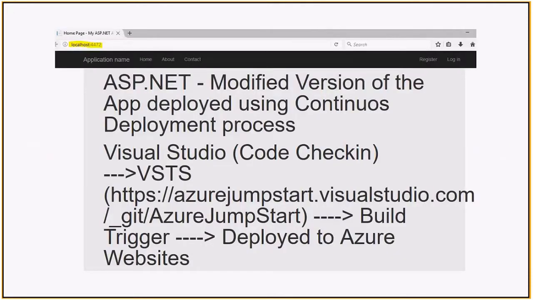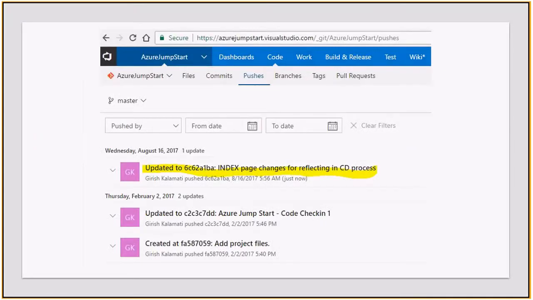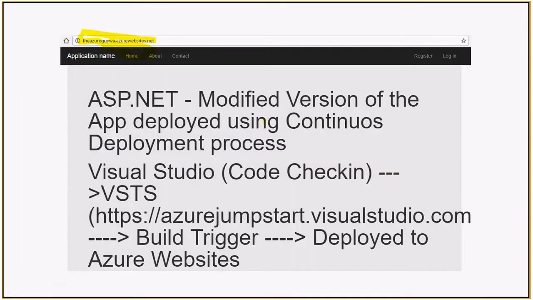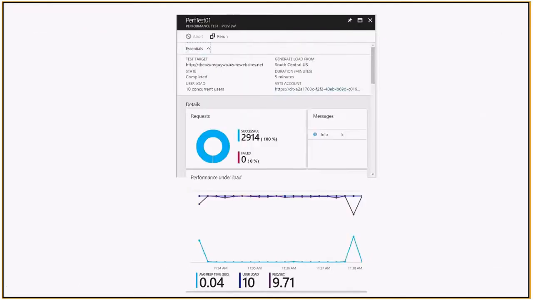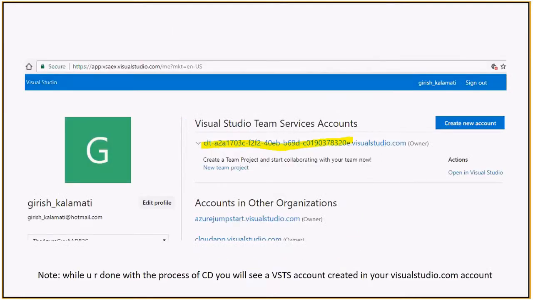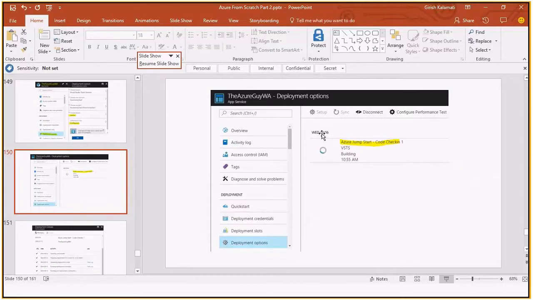So we triggered our first CD setup, this one same. This is a little bit different UI from a few days back. Our changes are done. We saw the performance test and we saw these graphs, and by default it creates a Visual Studio profile for you. Since we run a performance test, for that it would create a Visual Studio profile, which had been created already when I last ran.